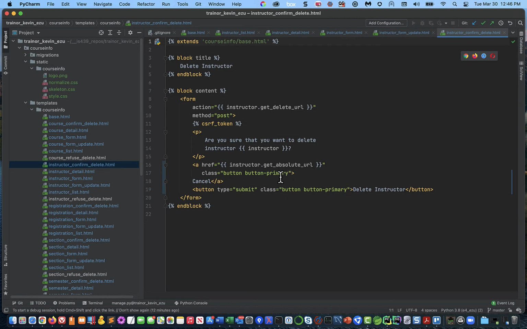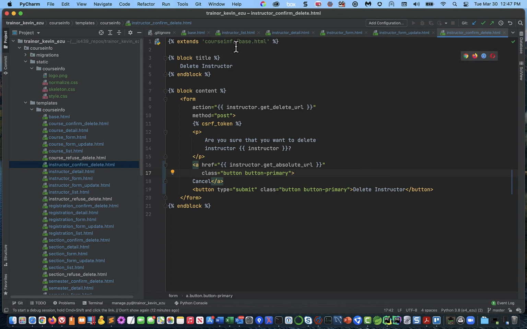And what we did is we added this a class equal button primary to the link, and that causes it to be rendered as a button. Okay, and then we added that same class to the button such that it transforms from an unpretty button to a pretty button. Okay, so this should be all the changes that we need to make. Let's go see if it works.